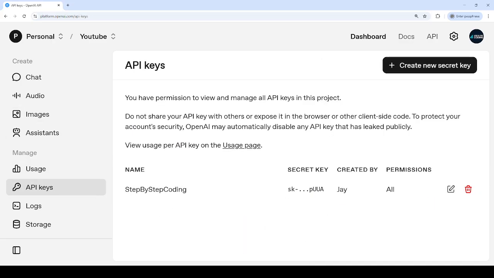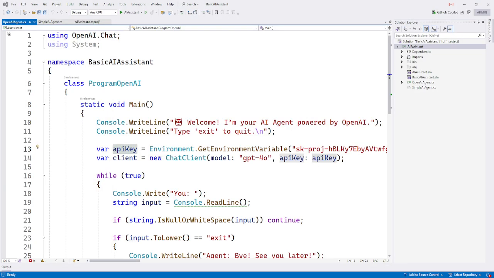So once you have the key, back to our code. Once you have your key, you can put it here. Obviously, just for the demo, I have hard coded it, but it is not advisable. Make sure this key is kept secret, so it should be in an environment variable or somewhere safe.